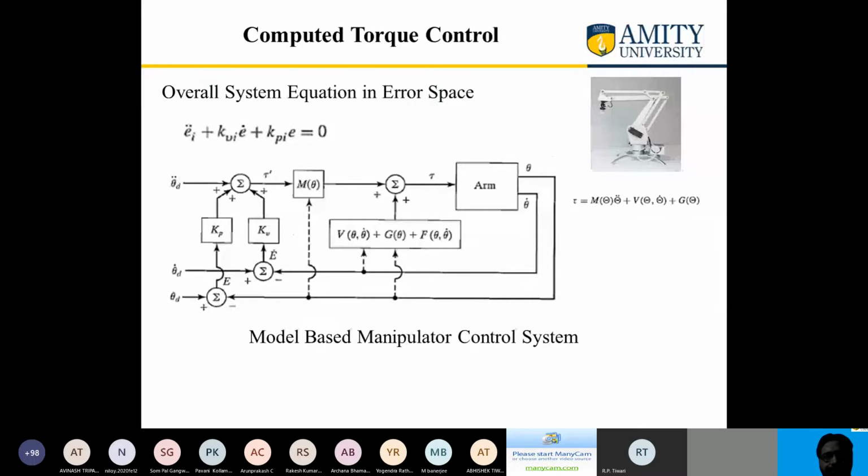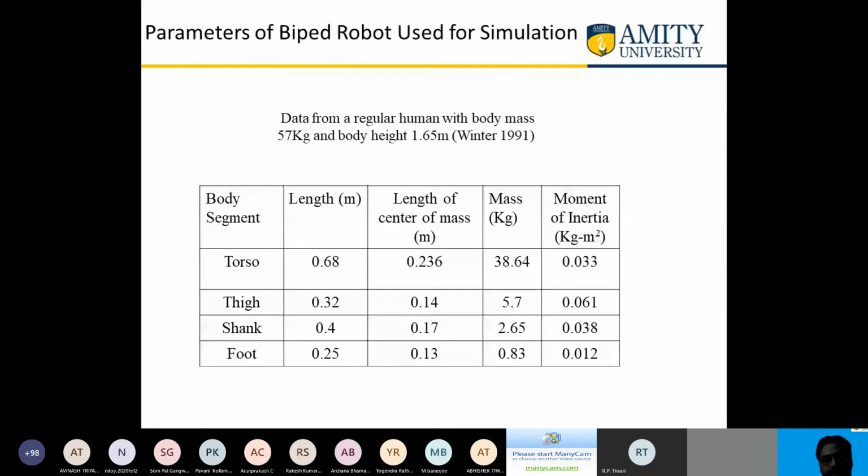So these are the parameters which have been taken from the book by Winter, 1991, a typical human model which has been used for both the simulations in MATLAB and Simulink. These are the different body parts: thigh, shank and foot. Thigh from hip joint to knee joint, shank from knee joint to ankle joint, and the foot part.